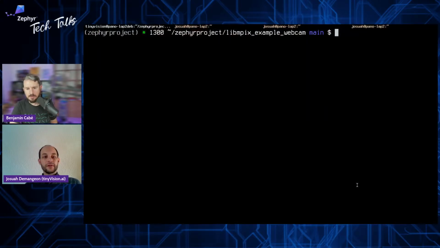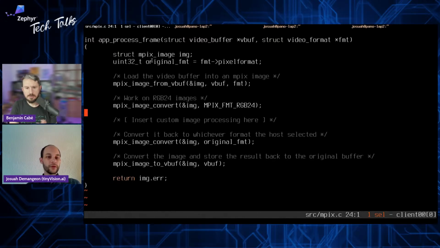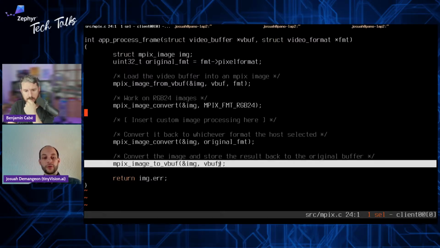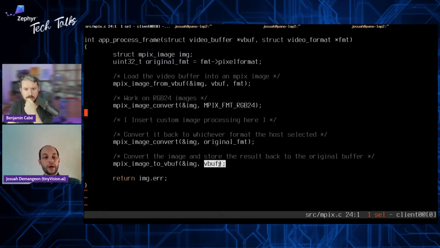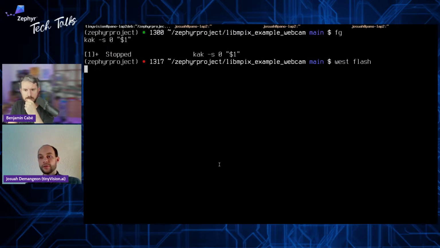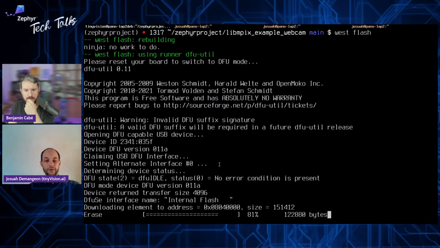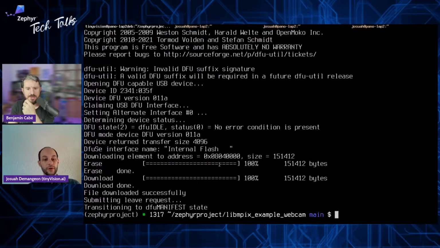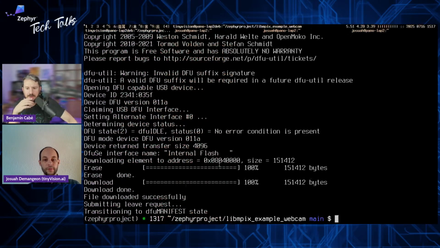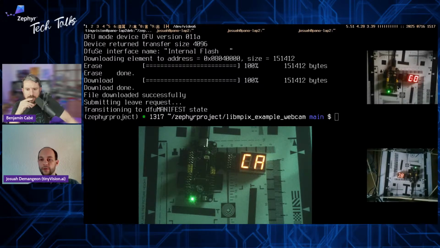Nice. So let's see this code example that we had on GitHub earlier. We get an image struct, we load it with a buffer, we convert it to RGB, we convert it back to the original format, for USB usually YUYV, and we put it back into the buffer struct so that we can continue with Zephyr types. And if we just load that, we have a Nicla Vision MCU connected, and now it's loading it into it. So let's look at the output. We will have, I need to restart them.